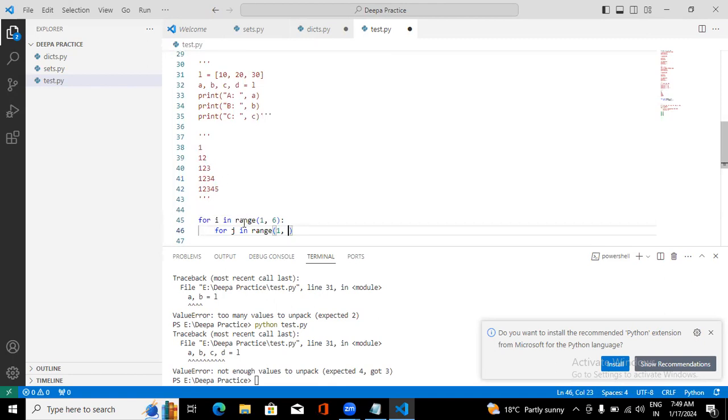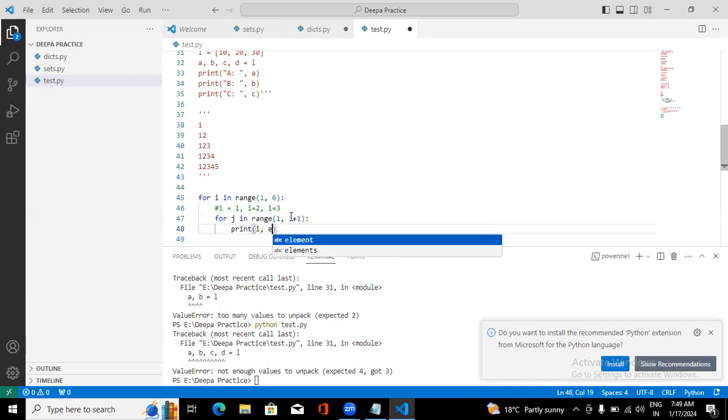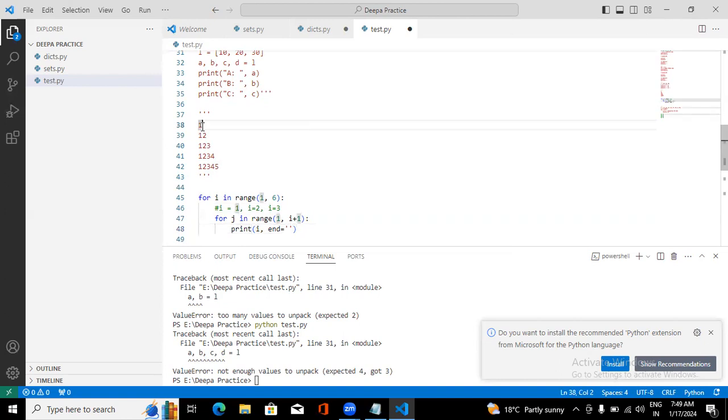Let's come to the outer loop first. The first time the i value will become 1, the next time 2, the next time 3. This is how it goes. So why am I doing i plus 1? In my first line I want 1 alone.